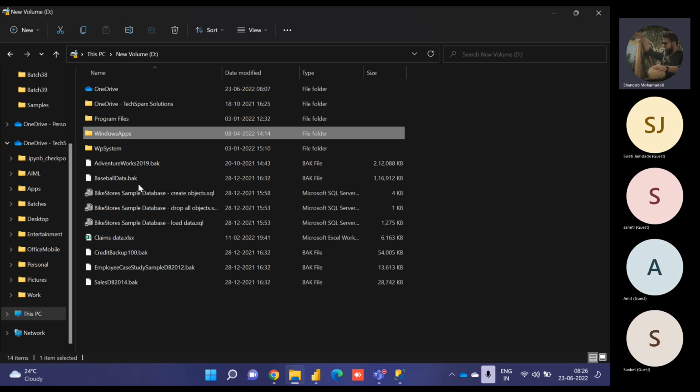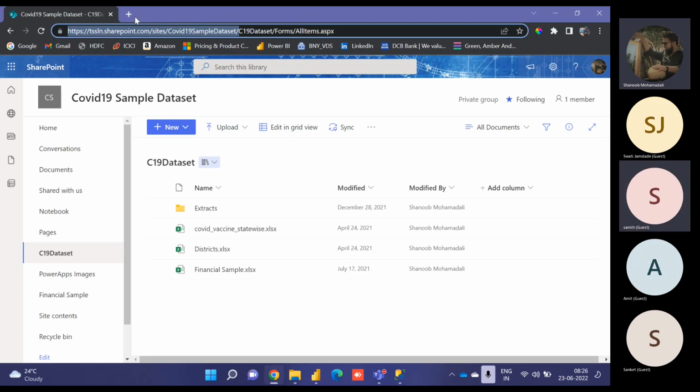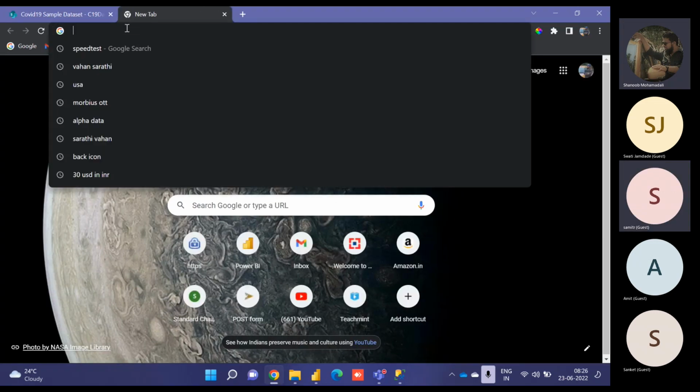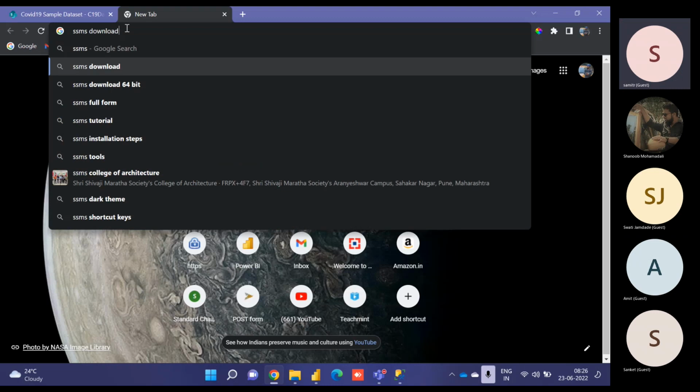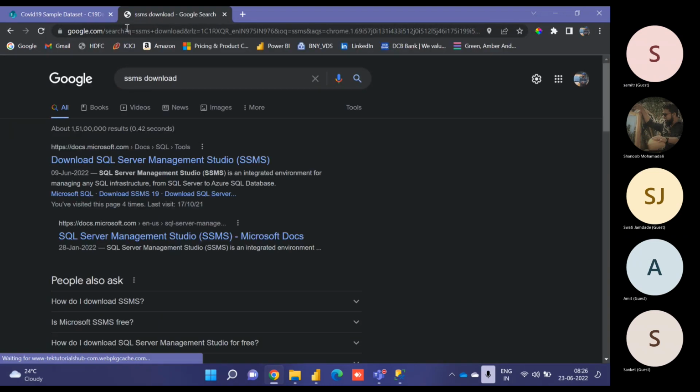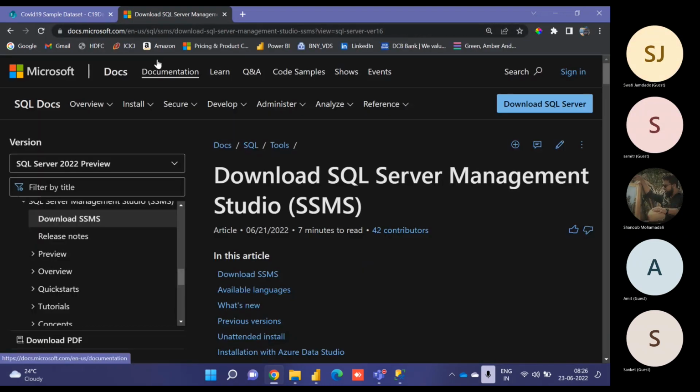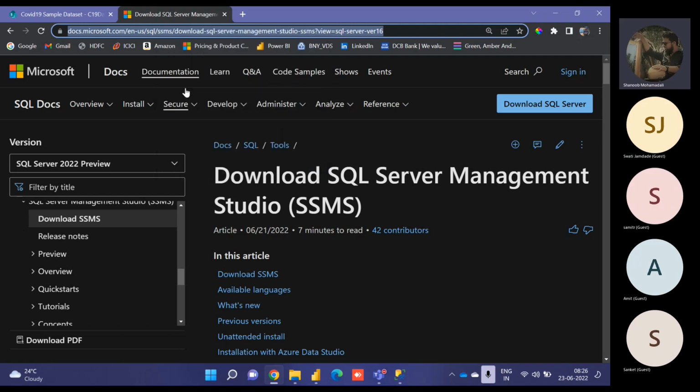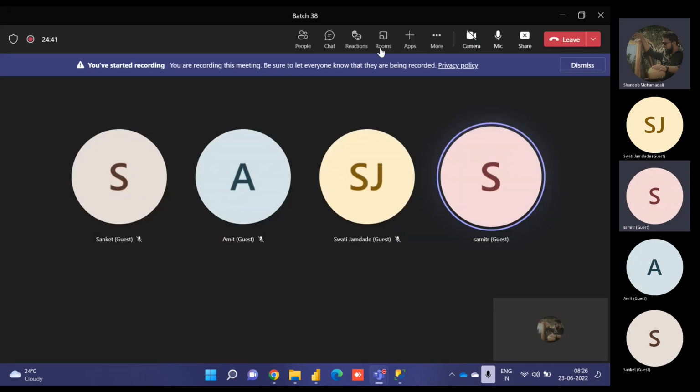I have the database backup files, but I don't have the exe file. Let me give you the URL. So from here, you will be able to download it. Download SSMS. I'll give you the URL here.